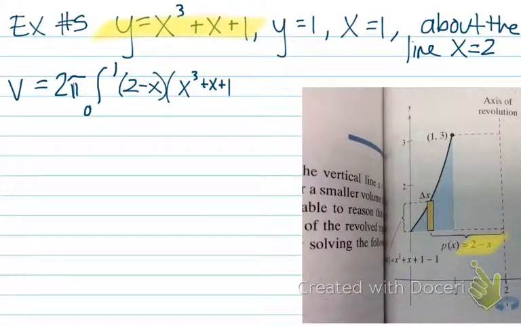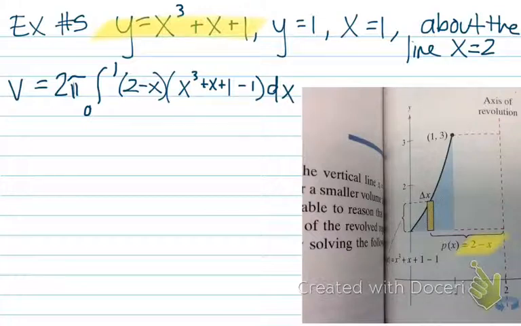All right, and then we actually have to subtract 1 from that because if you look closely at the picture right here, we don't want any of this volume here. So we have to lower that down back to where we want it on the x-axis. We have to subtract the 1 that we pushed it up so that we can bring it back down to the x-axis, because we're actually not looking at that volume. And I knew that it was going to be 1 because it specifically says in the original problem that it's bound by the line y equals 1. So that tells me that I needed to subtract 1.